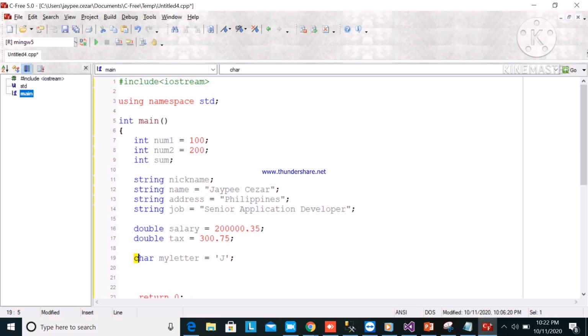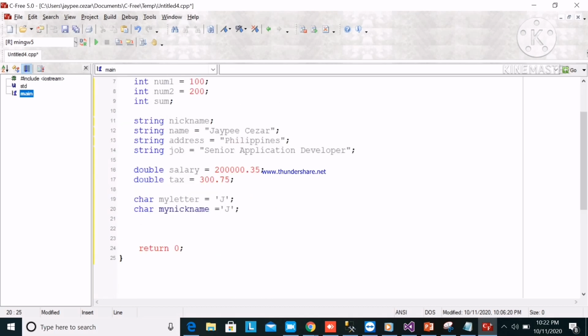If character, enclosed by single quote. Character, my nickname, we will put here J. Next is boolean. For example, male.